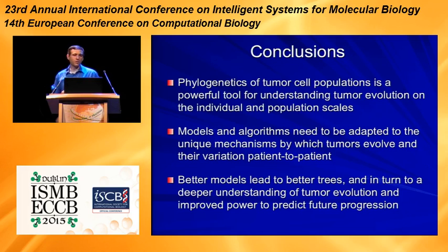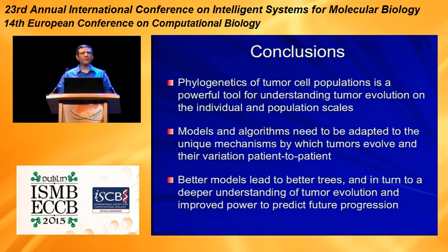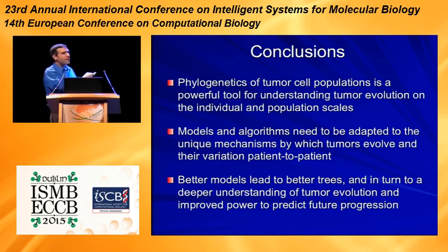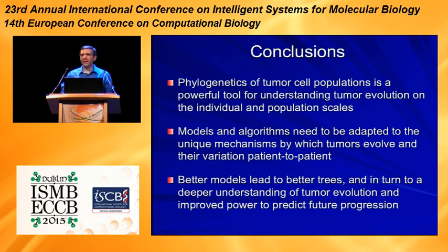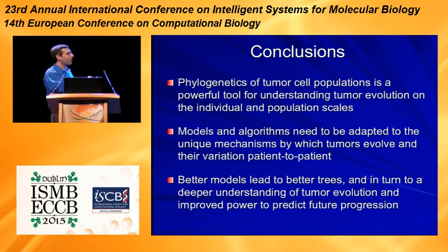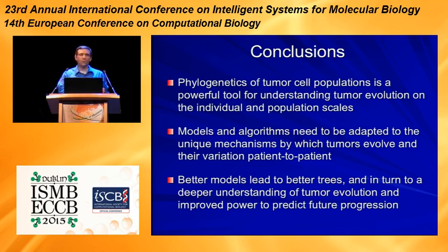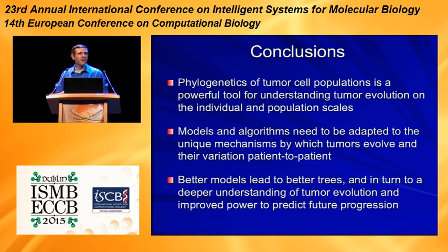I'll just wrap up with some conclusions. It was hard work trying to convince anyone that building phylogenies of tumors was something worth doing, but hopefully that doesn't need arguing for this audience anymore. If you do this, you really need to pay attention to the fact that cancers evolve differently than species — you need models of evolution appropriate to the way cancers evolve, and you need algorithms appropriate to those models. Those better models do indeed lead to better trees, and better trees lead to a better understanding of tumor evolution and improved power to predict future tumor progression.